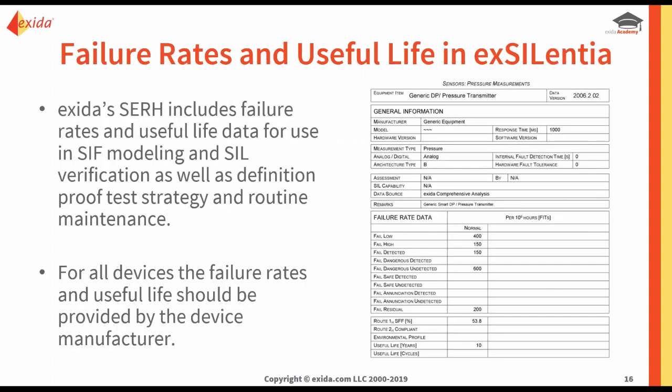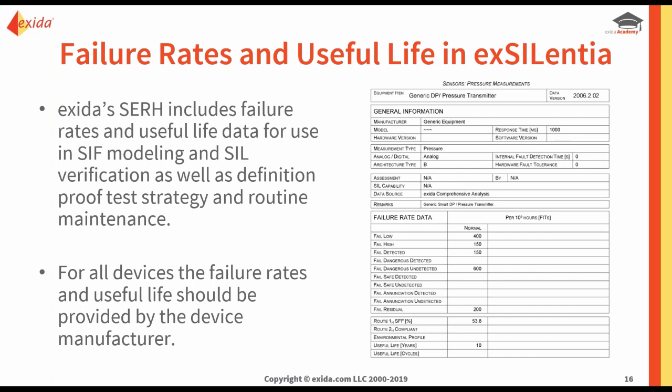Failure rates and useful life in exSILentia are actually provided by our failure rate database, which we call the SERH, our Safety Equipment Reliability Handbook. As you can see, I have an example here of a generic pressure transmitter, and this is the data sheet that is embedded in exSILentia. We do allow our users of exSILentia to see the entire data sheet. However, you don't need to be entering the numbers in yourself. When you choose the device, the failure rates are automatically applied.